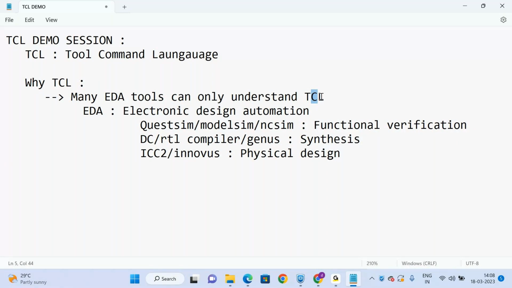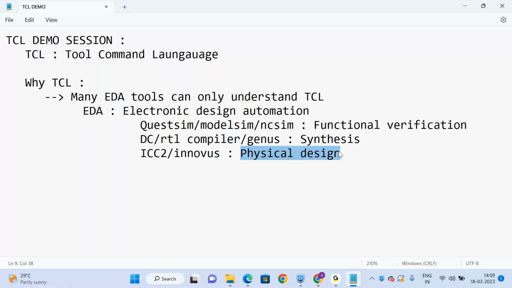If you want to do regression setup in functional verification, you require TCL. If you want to do some fixing after synthesis, like timing violations, you require TCL. When you want to fix violations in physical design, to create a voltage area, to fix DRV violations, shorts, or opens in the net, you require TCL.